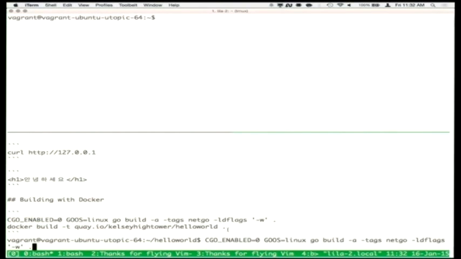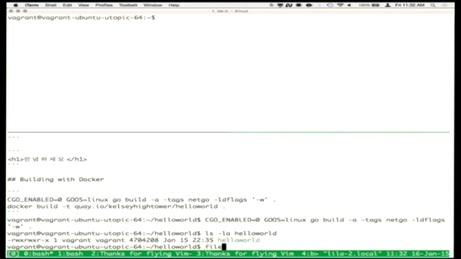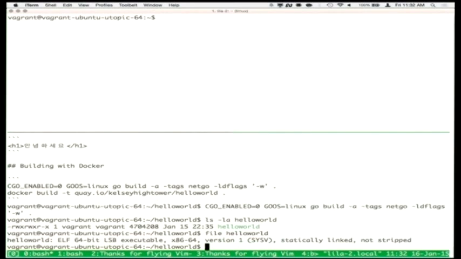Go source code, and I'll build it as a static binary, so it has no external dependencies. And so on any Linux host, this will just run without libc installed or anything. You can literally just make this the initRD from the kernel. But this is the binary that'll actually come out of this, hello world. And if you run file over it, it'll say it's an ELF 64-bit Linux binary.